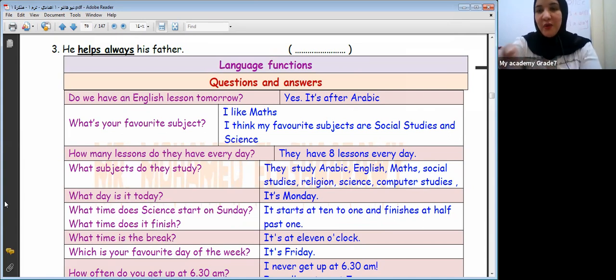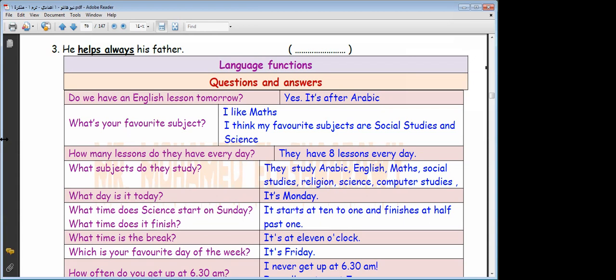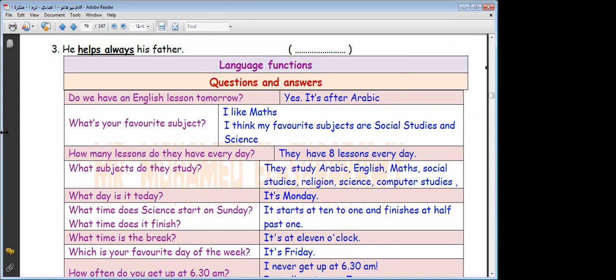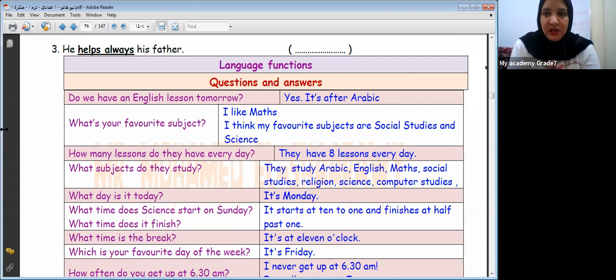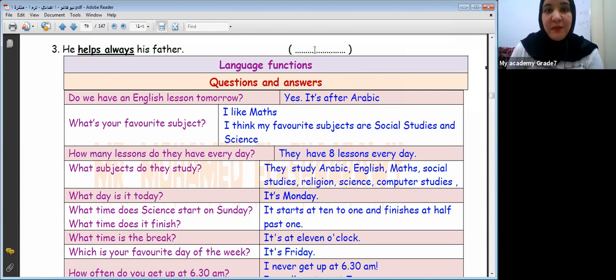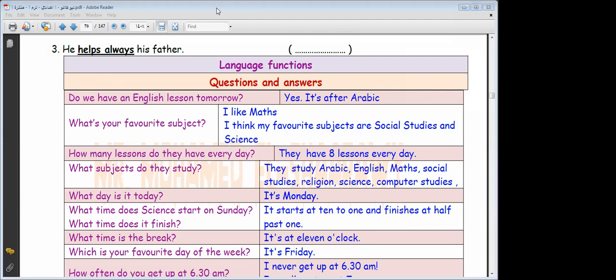How to express yourself. So, I want you to do this in pairs. Is it a good idea? I want you to make arrangements with each other to ask and answer in pairs. Boys and girls, you can chat and rearrange this. One of you asks and the other answers. You with Yusuf or you with Kareem, as you like. You will ask and answer in pairs. Yes, that's right.